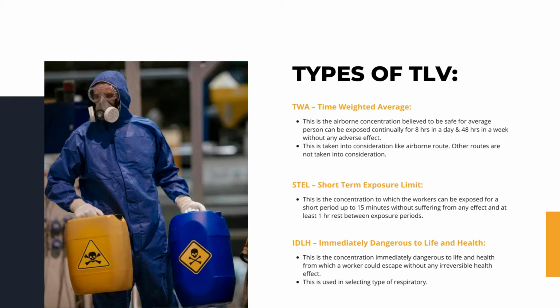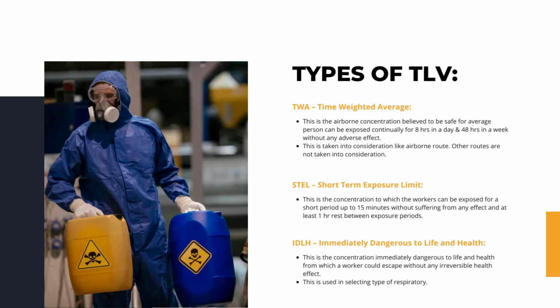So the second type of threshold limit value is STEL, that is short-term exposure limit. Short-term exposure limit is the concentration to which the worker can be exposed for a short period of time, that is up to 15 minutes, without suffering from any effect, and at least 1 hour rest between the exposure periods. So in simple words, it is the amount of concentration in the environment where the worker can safely work up to 15 minutes without suffering, and between the exposure periods of 15 minutes he can take rest up to 1 hour.